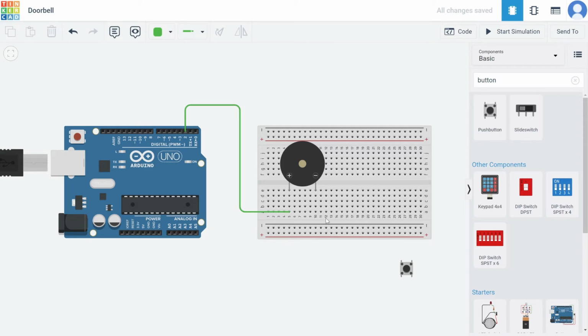And the second thing that we can do is we can attach the negative terminal here to the ground, like this. But I'm actually going to do this a little bit of a different way. On the breadboard, if I hover over the negative row here, or column, you'll see that this is all attached.